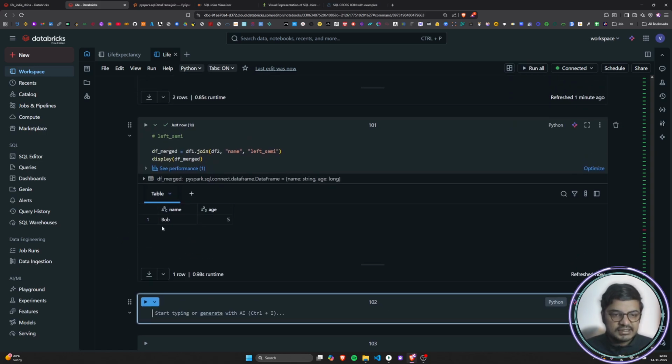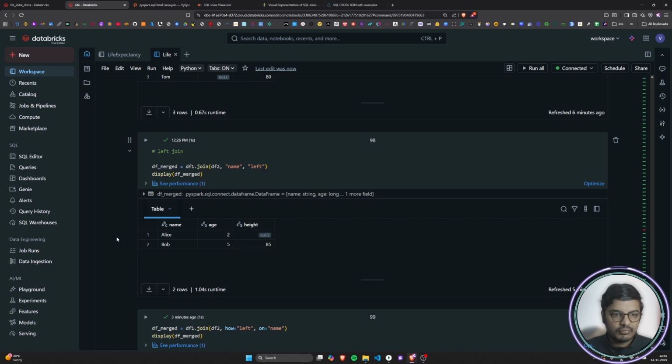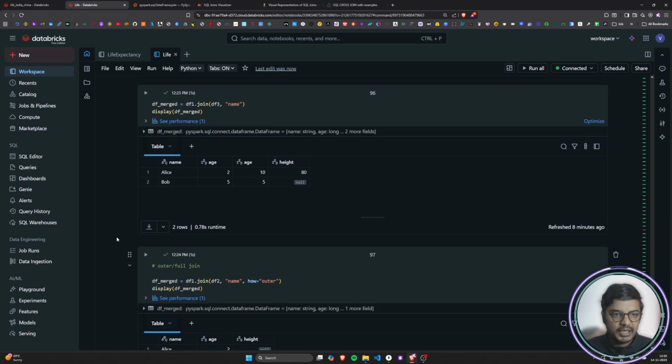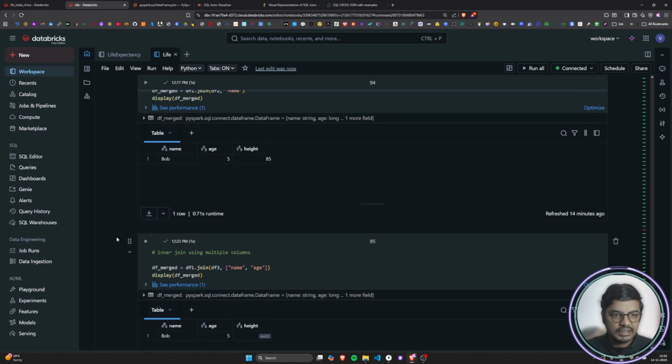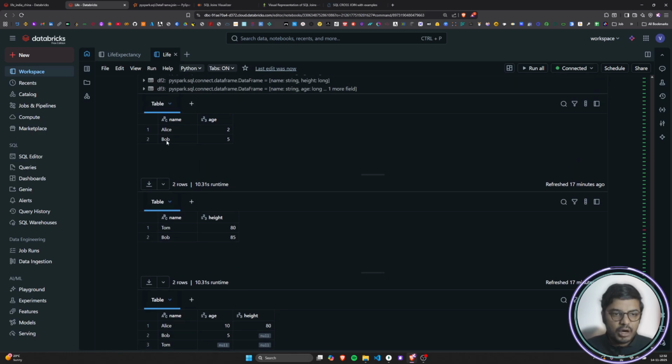Cool. Now you can see that we are only getting Bob. If I scroll to the top and compare these two data frames, df1 and df2, Bob is the only name that is in both data frames, and hence we are getting this output with name Bob and age 5.